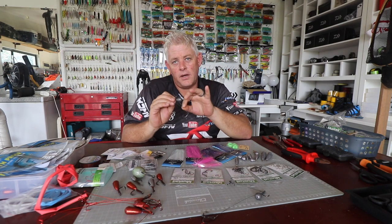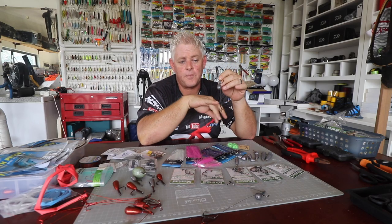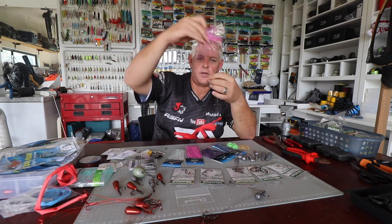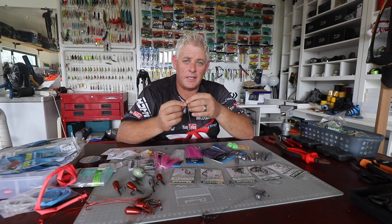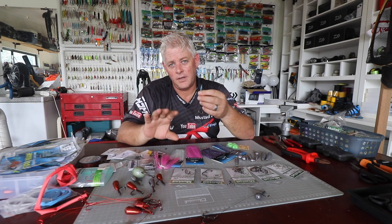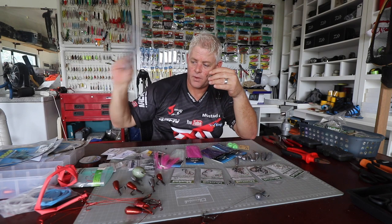And what I mean by finesse is the piano wire you use. In most cases I use a number 5 — that's a safe one — but I'll go down to a 4 on a day where it's tough fishing, and up to a 6 when there are really big ones around. I use the American Fishing Wire, tooth proof. For the leader from the skirt, guys fish up to one and a half meters. I prefer a shorter one — up to 80 centimeters, maybe a meter if I know there are bigger ones around. A Kuta with a scooter on their tail can sometimes hit you off on the leader, and the way they feed they can hit your leader with their teeth, so I don't go heavier than a number 4 for my trace leader.